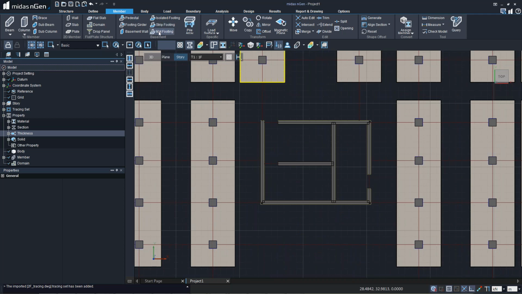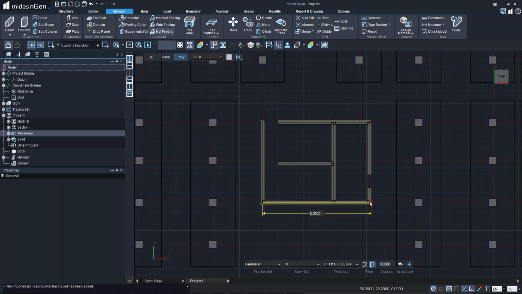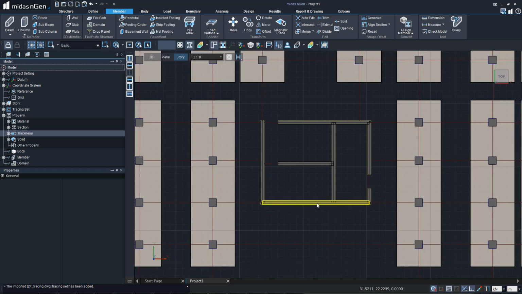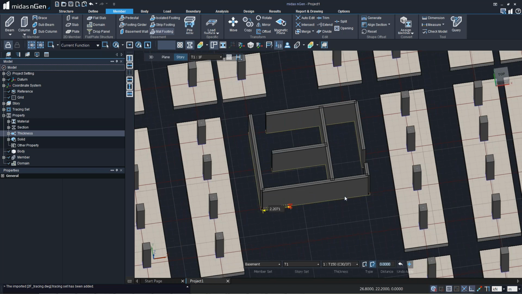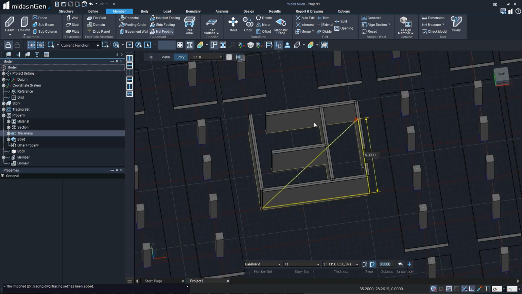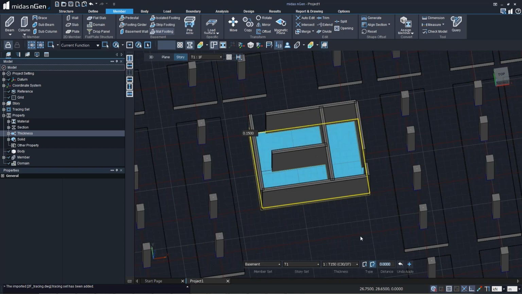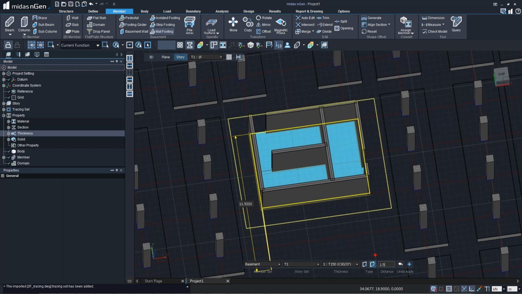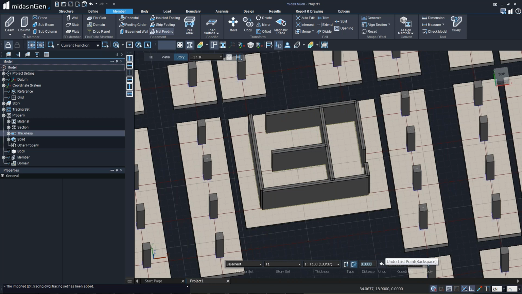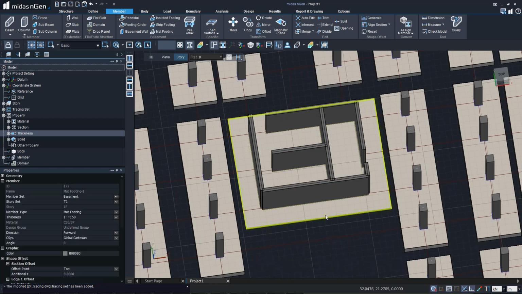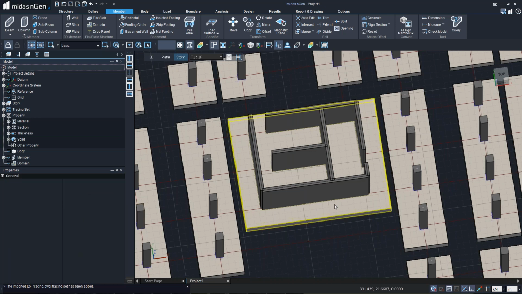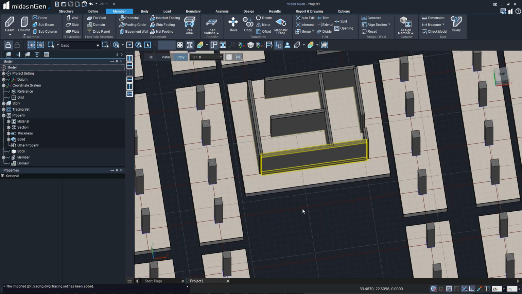Now another one I would like to show is the mat footing. Very easily we can create this mat footing. All we have to do is click on the periphery and provide a distance or an offset of, let's say, 1.5 meters, and I'll just press enter. So here we have our mat foundation as well. I mistakenly selected T150 and made it T700. So we have got our mat foundation generated.